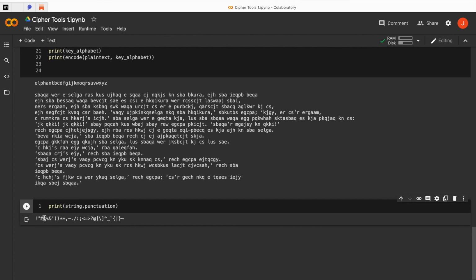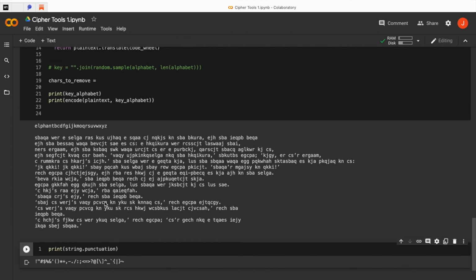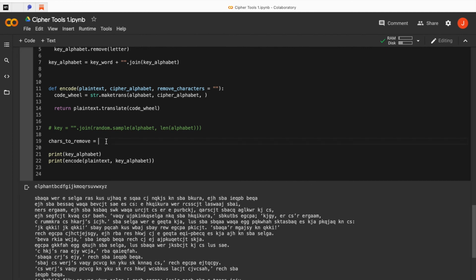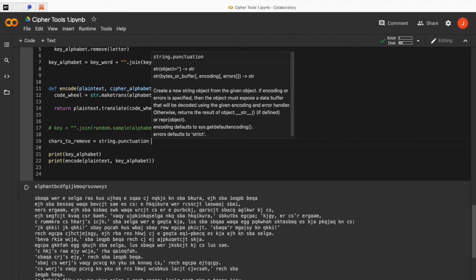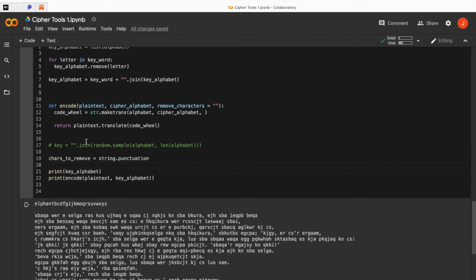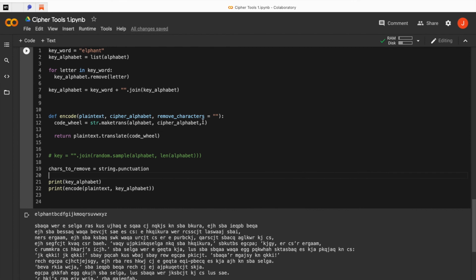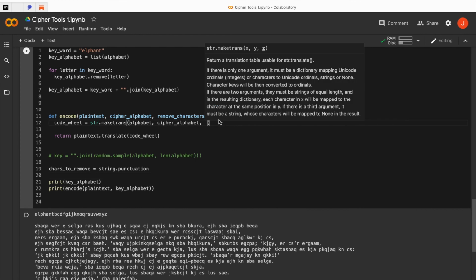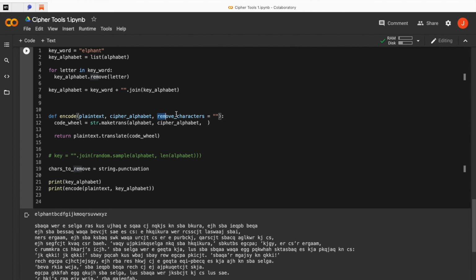This gives you practically every item of punctuation you can think of. So let's say chars to remove equals string.punctuation, and let's see what that does. I just need to include this in my function up here. Remove characters, it'll be those, and away we go.